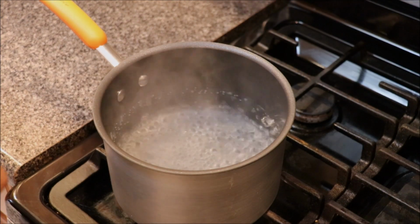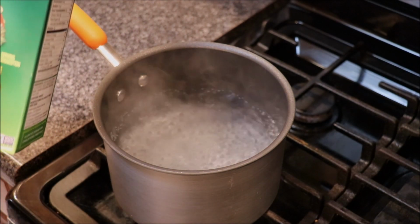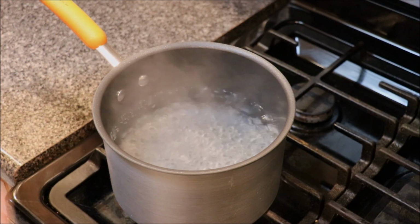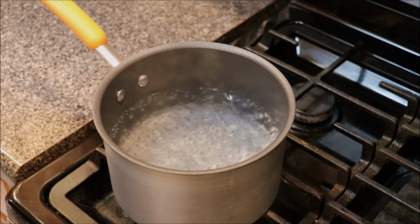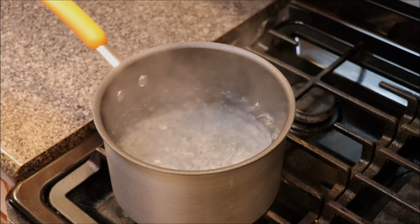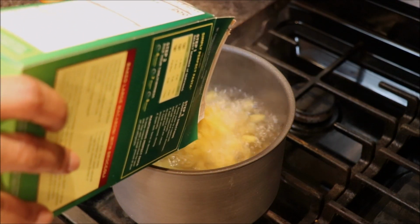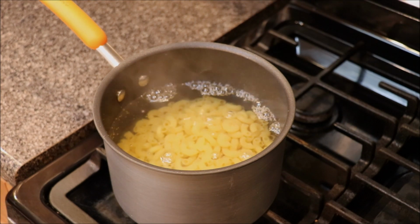Alright, let's go ahead and add our noodles in. And you don't want to add your noodles in before your water boils, because if you do that, then you're gonna have gummy, sticky noodles, and that's not good. So you want to make sure that your pot of water has been brought to a boil before you add your noodles.